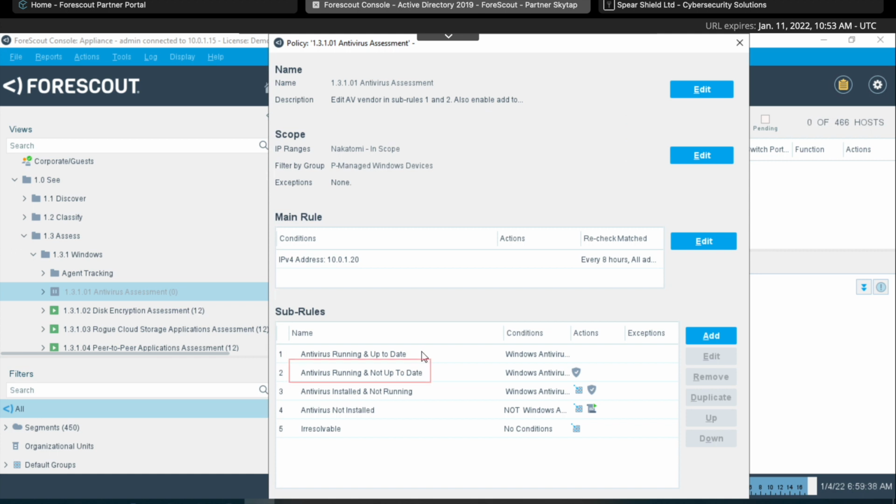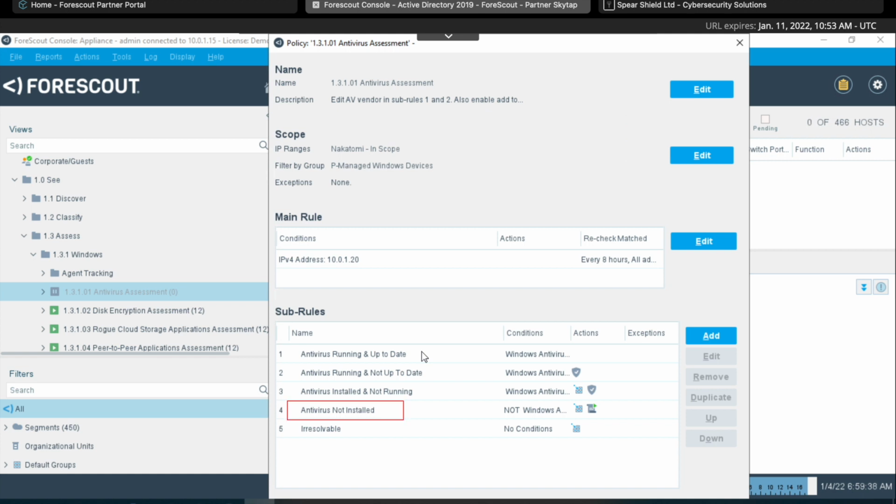And in our second sub-rule here, we're looking at devices that don't meet the update requirements. So they have Sophos running, but they're not updated within the last week. And in our third sub-rule here, these are devices that have Sophos installed, but the necessary services are not running. A quick note on the last two sub-rules, we can actually perform some automatic remediation to initiate an AV update or start the services if they aren't running for whatever reason.